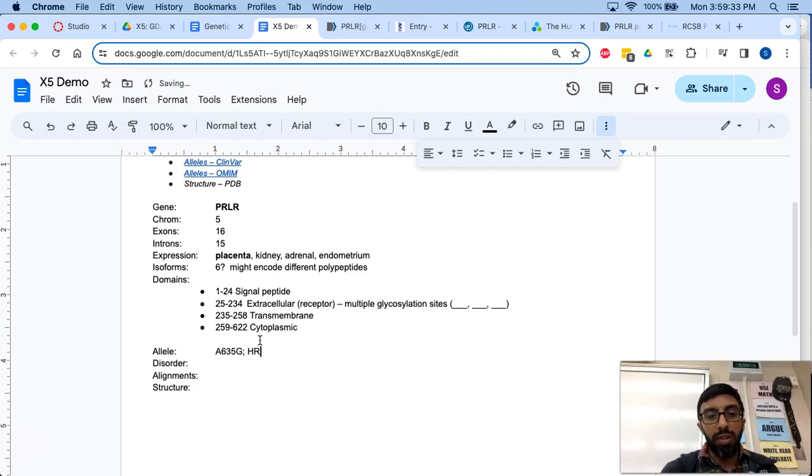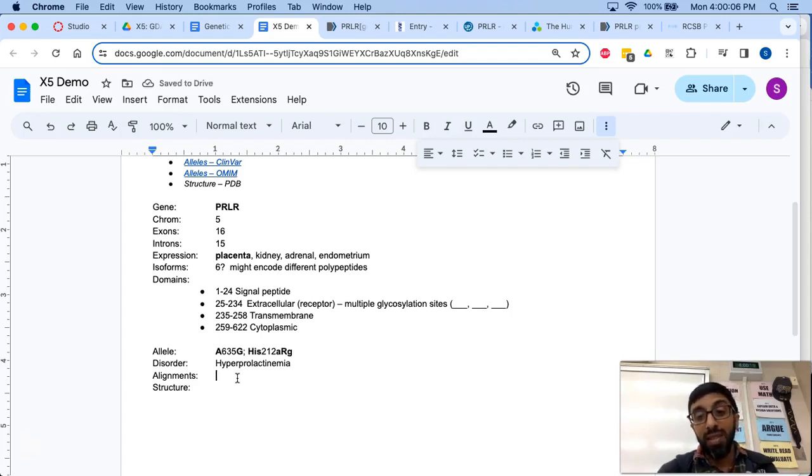Histidine to arginine at 212. R stands for arginine, but I guess I can write that out to make it more obvious. Okay, so it goes there. There we go. And you can see the original and the mutated version. The disorder that's associated with these, hyperprolactinemia. And we can study more of that in a bit. Again, we're just listing as much stuff in 25 minutes as we can to get started on this project.